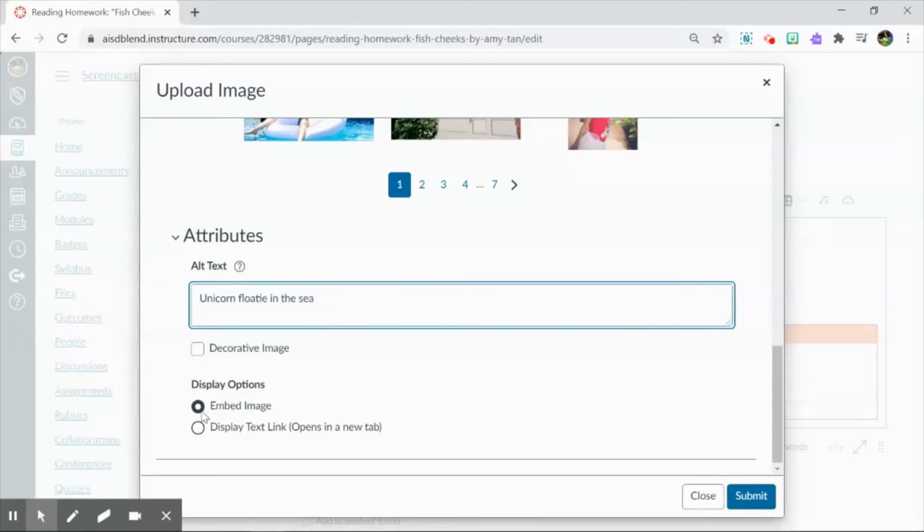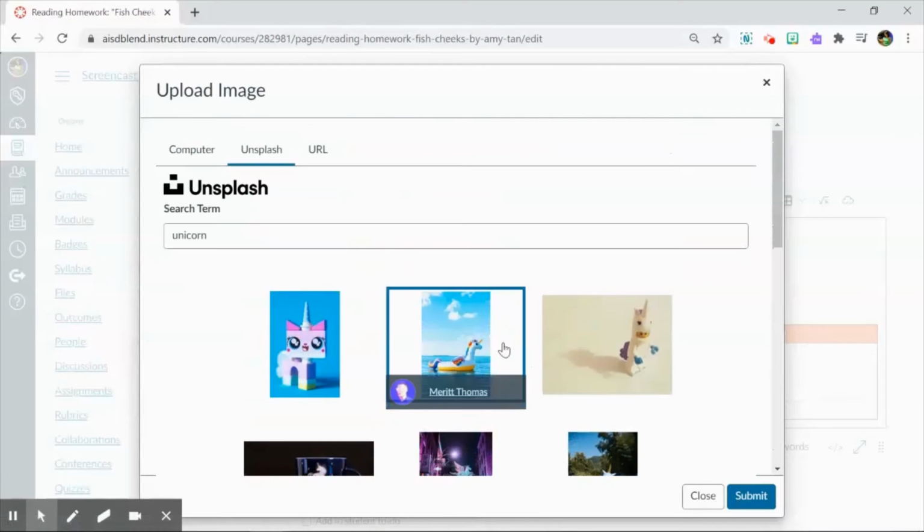And then here are the display options. I can display the image as an embedded image on the page, or I can display the image by making the text appear. There will be no image, but if I click this here, it will display the text that I wrote. And then when the student clicks on it, this image opens in a new tab.